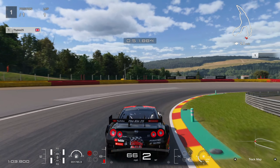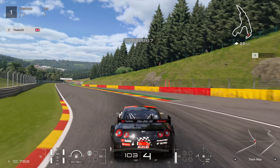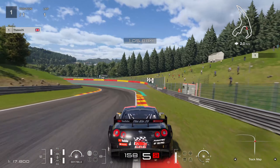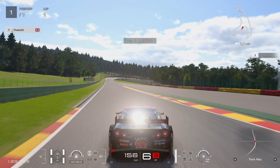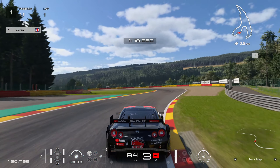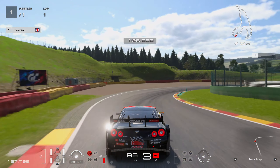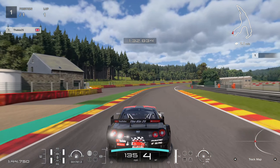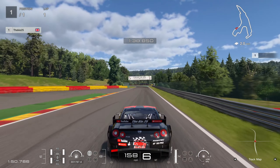Into the right hand corner, use the curb on the left and stay as close to the apex as possible — there's more grip on the inside and you can get on the throttle nice and early. On the fast left, it's all about carrying speed and being as aggressive on the throttle as you can — there's probably another tenth or two to gain there if you hook it up 100%. Getting close to the bollards on every corner is key — almost hitting them — and on the important right hander, get on the throttle as early as possible and avoid going onto the astro on the left.